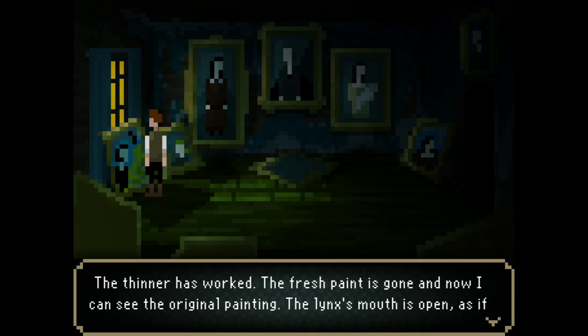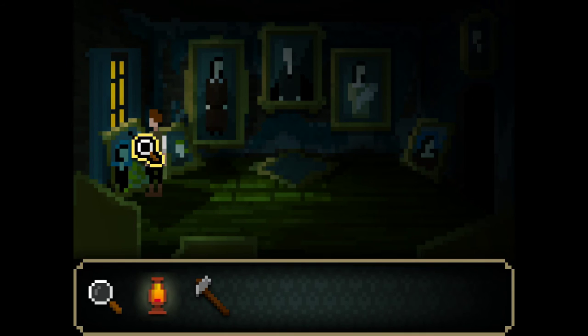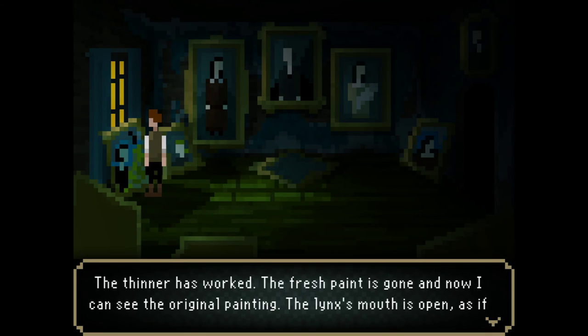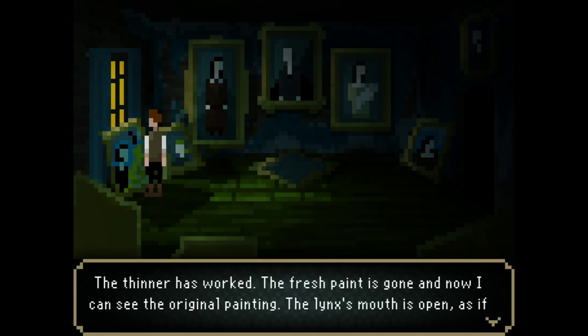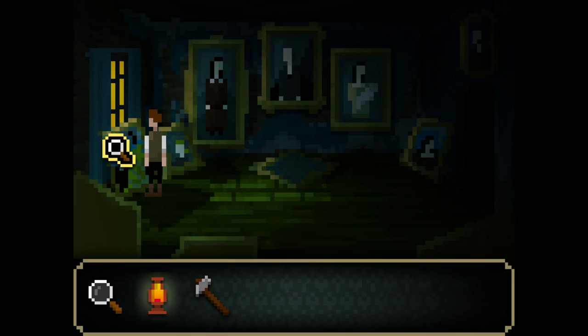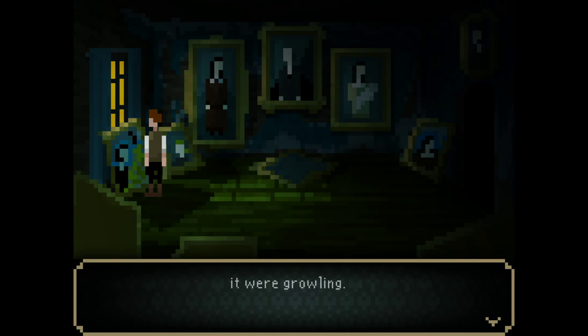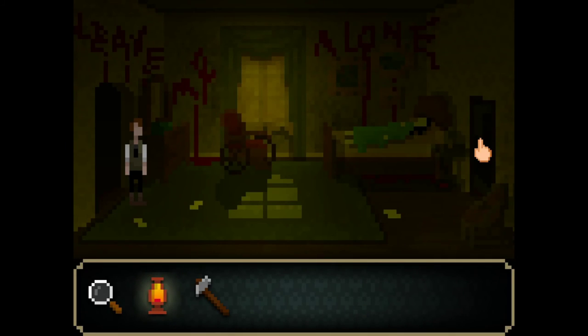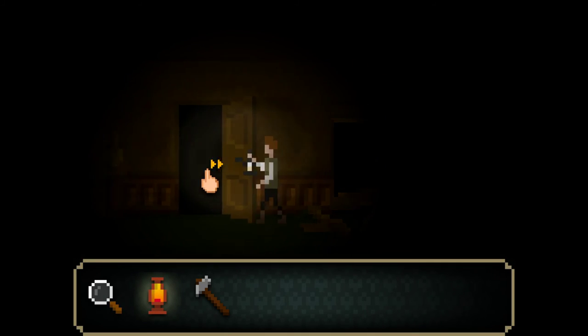The thinner has worked. The fresh paint is gone and now I see the original painting. The Lynx's mouth is open, as if it were glowing. What the hell? Oh, okay. You have to go back to the Lynx, I guess, and check out his mouth.